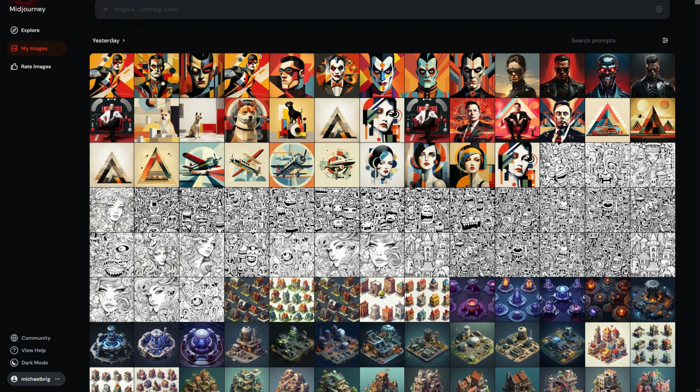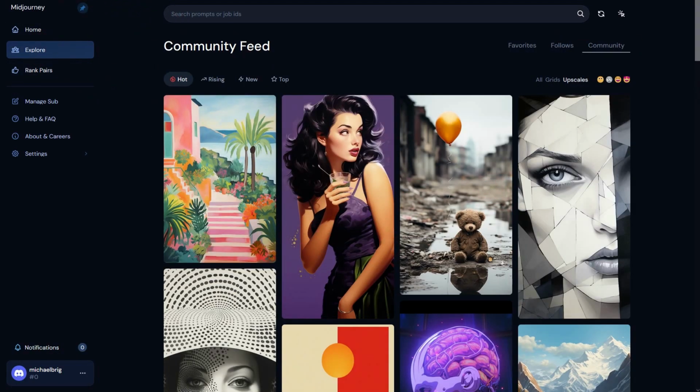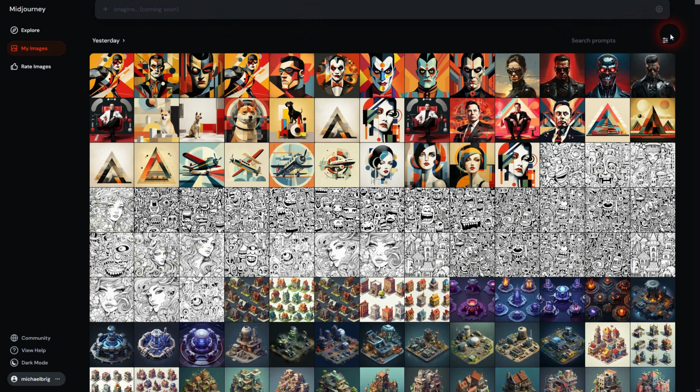Here, explore and home in the old app, it was sometimes even a drag, but the website loads almost instantly, and there is this imagine box. It's not active right now. So this makes me think that they want to move on from Discord entirely so that you can prompt your image generations right here on the website and you don't need Discord anymore. But this is not active for now.